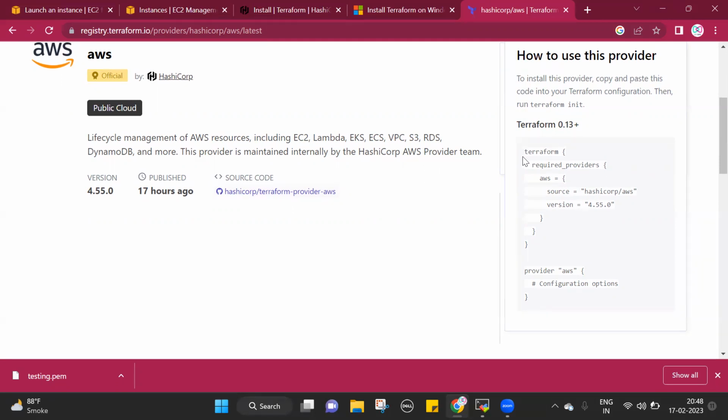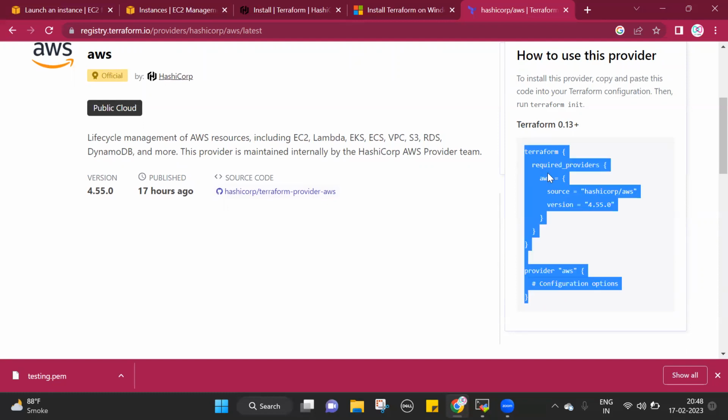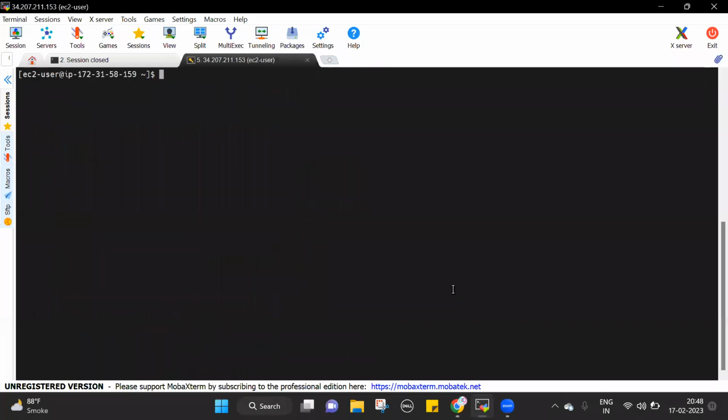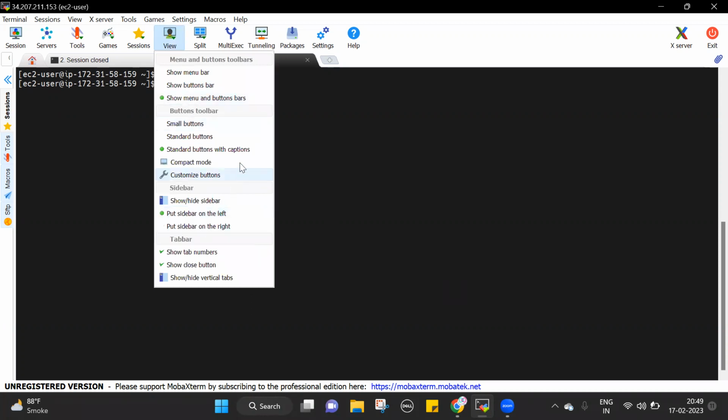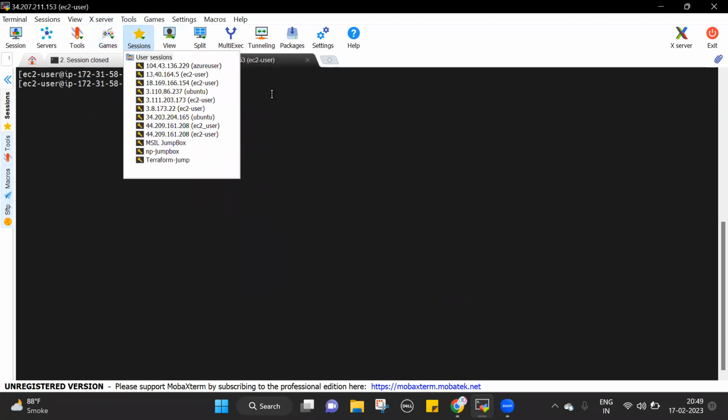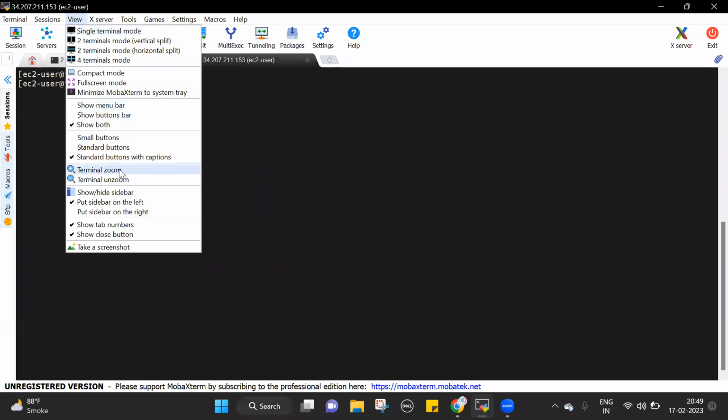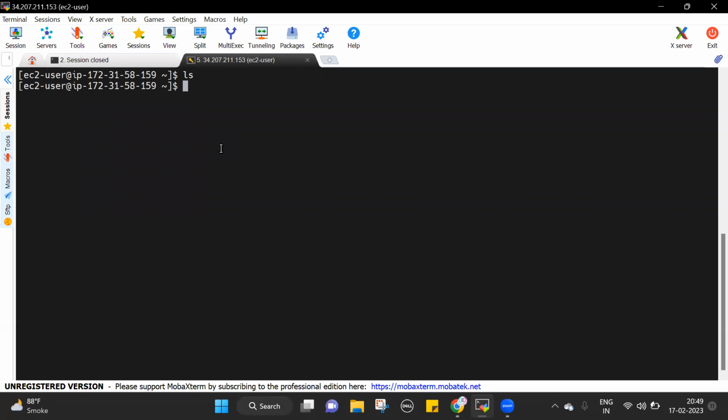So let's begin with hands-on. I'm just trying to copy. Now I hope you are able to see my screen. Just zoom in a little bit. What I do is create one directory over here first, mkdir terraform demo.